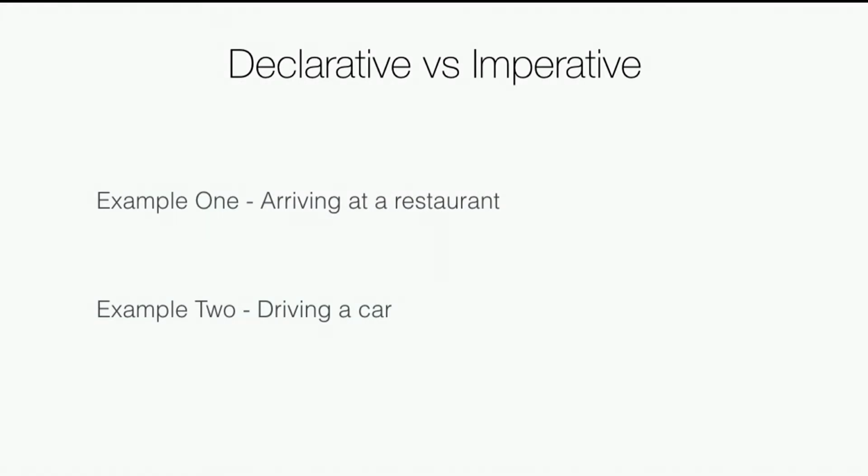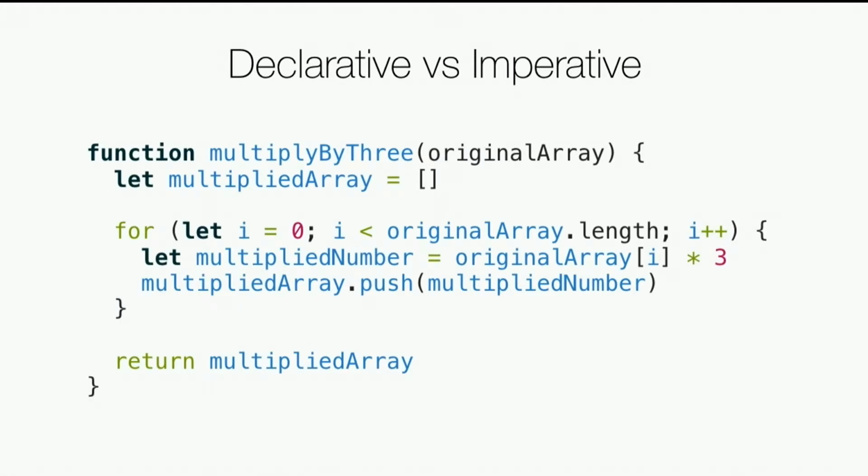A little complicated. That's like the imperative version of driving a car, compared to the automatic version, which is I turn the key, I put it in drive, and then I push the pedal, right? It's a bit easier. Does that kind of make sense, the difference between declarative and imperative? So let's look at some code examples. Take a minute to look at this, and then after you have pondered, let me know if you think this is declarative or imperative code.